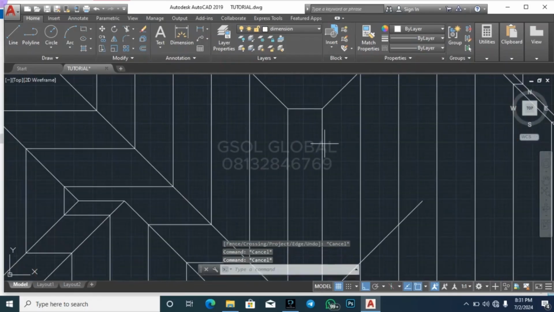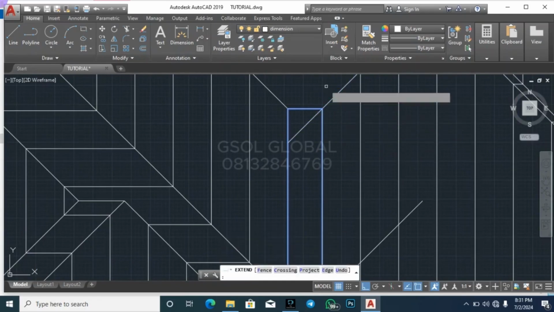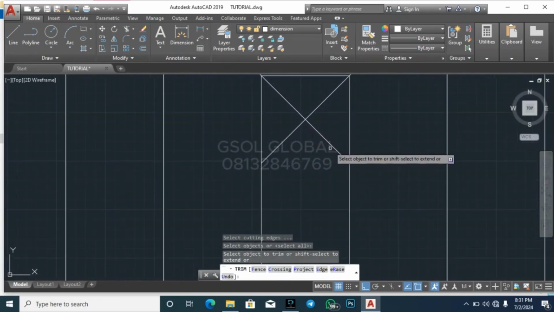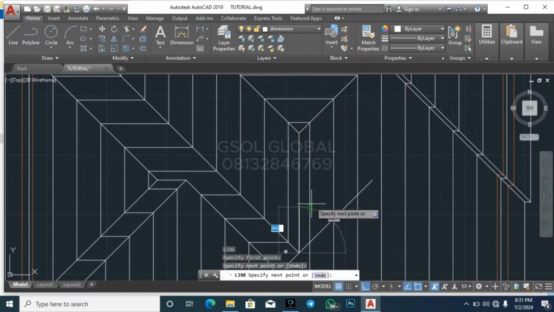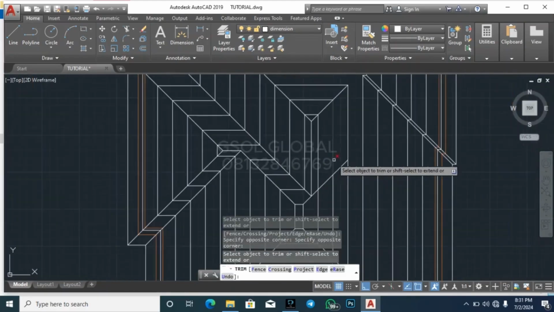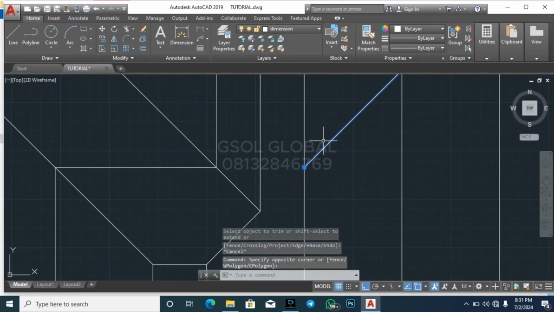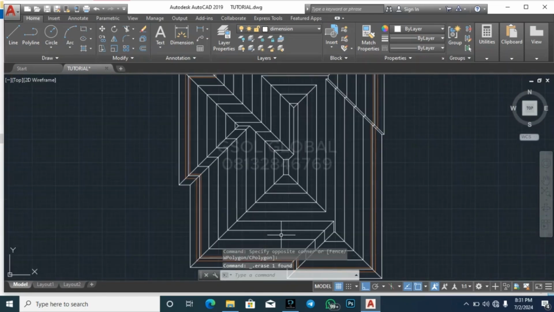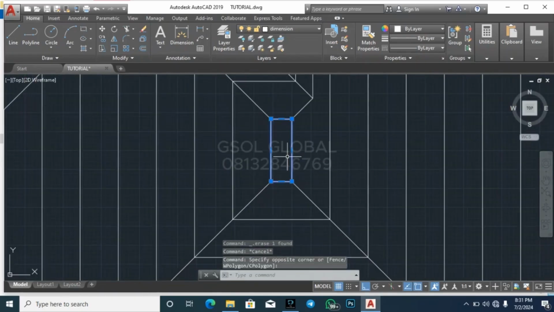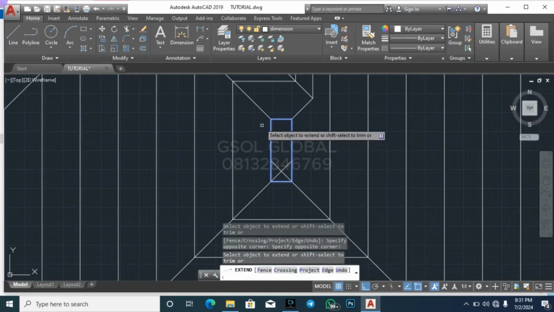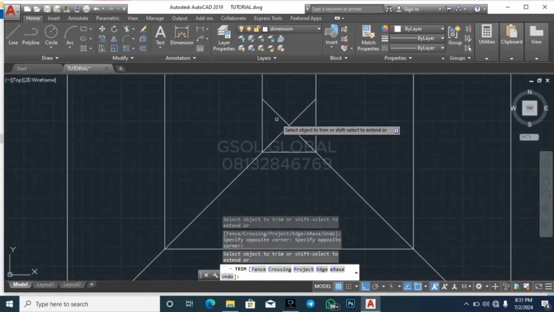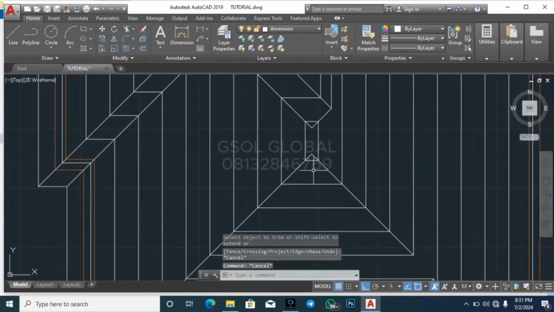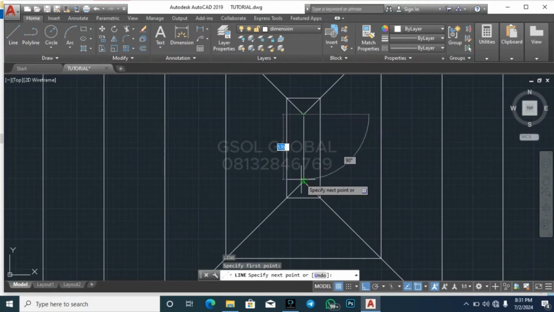And then extend all of this, and then trim this. On the straight line, you're going to have this. So you trim this out, then delete the remaining part of the line. Okay, so extend this one too like this, and this one too like this, and then you can just trim all of it the same way we did that. Okay, so I'm just going to join this to this. Good.